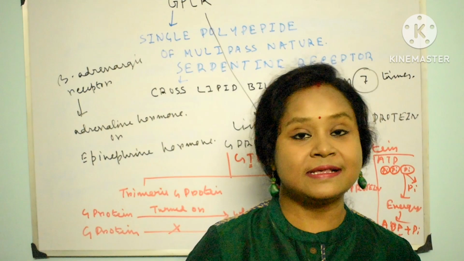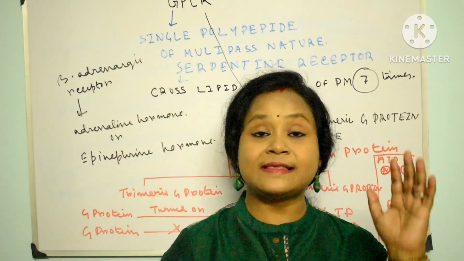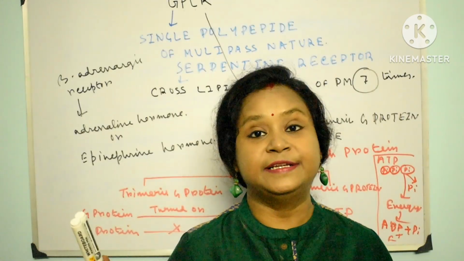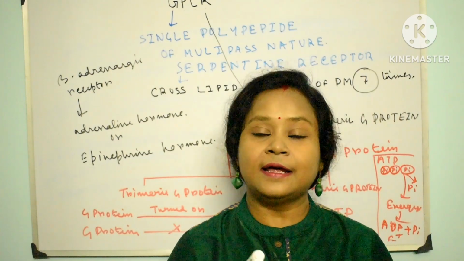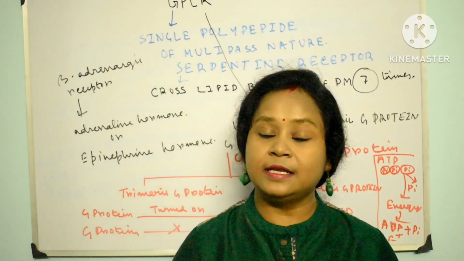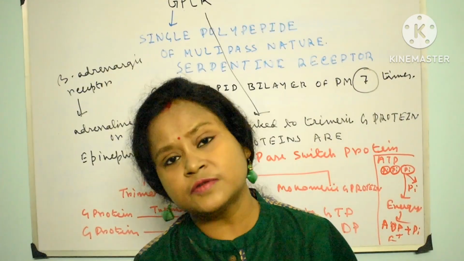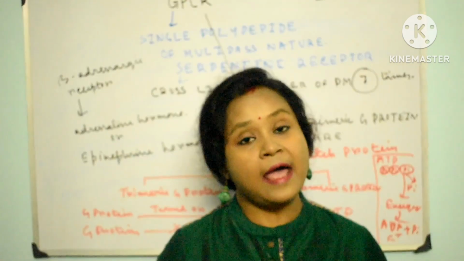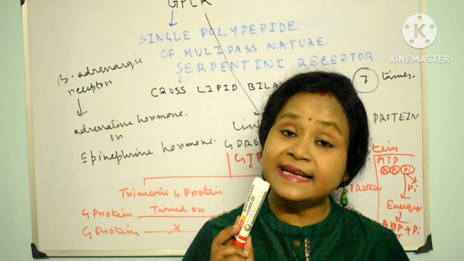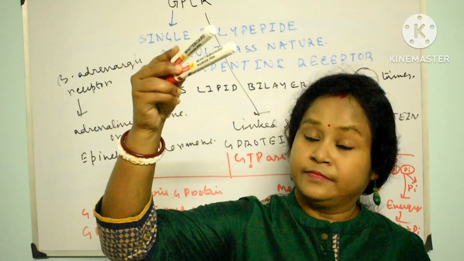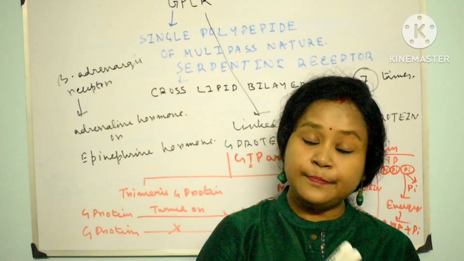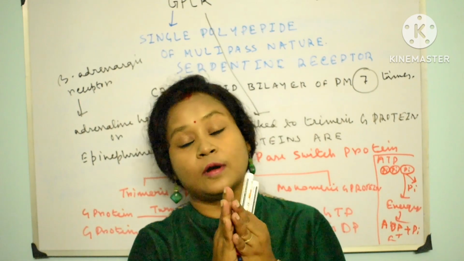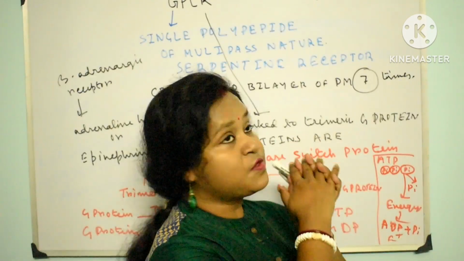Normally, in the absence of a signal, G protein is bound to GDP. When a signal comes from outside, signals activate the release of GDP. What is the scenario in a normal cell? Normally there are lots of GTPs present inside our cell, and when a signal comes, GTP binds in place of GDP. One GDP is already bound with the G protein in its inactive state.